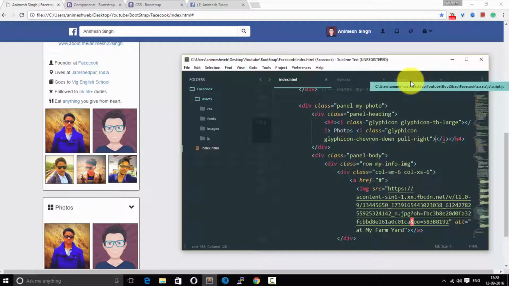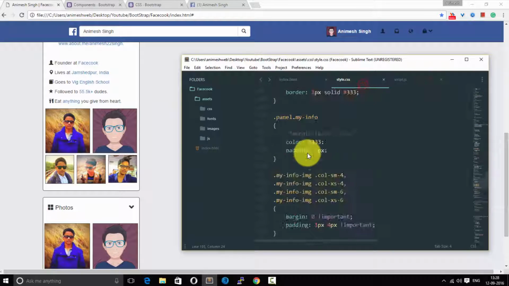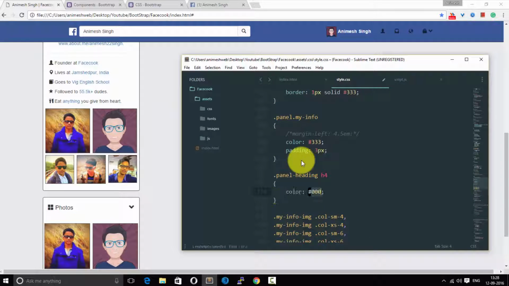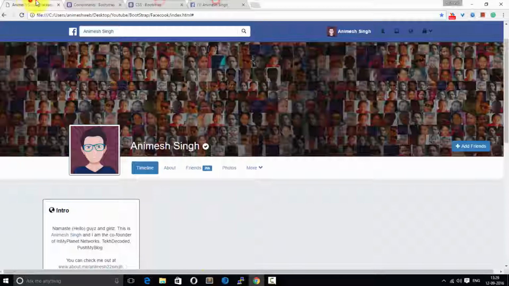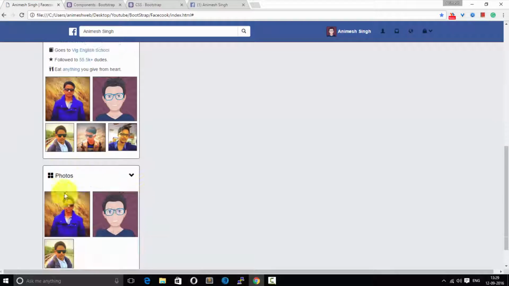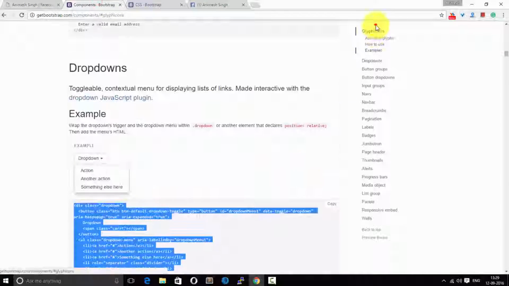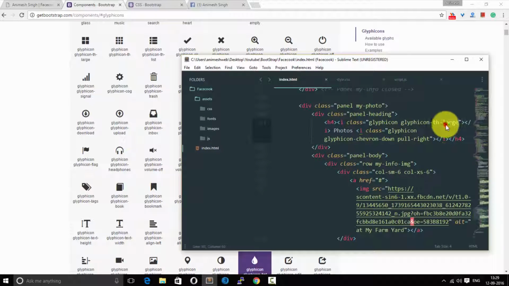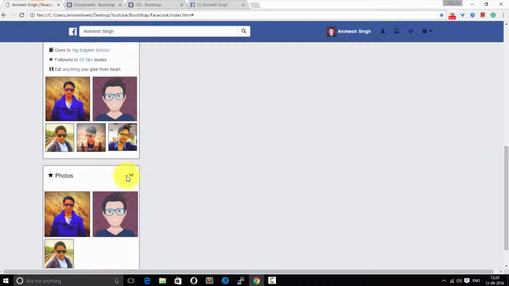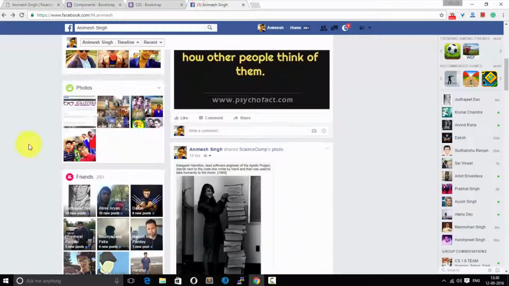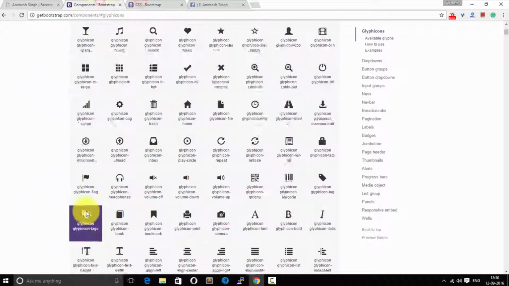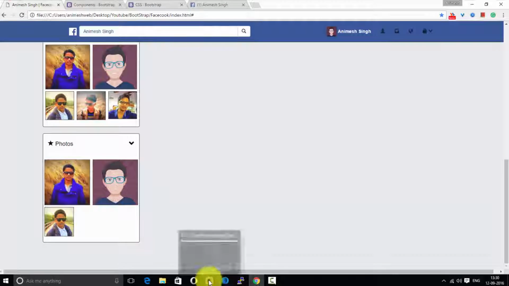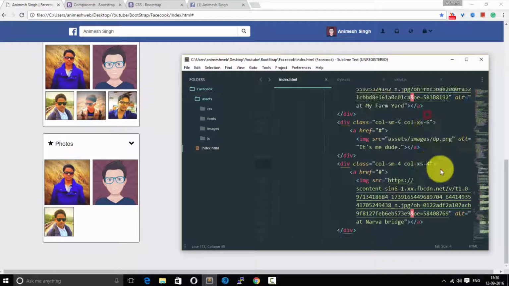Okay, now before I get started on another thing, let's first give the panel heading an h4 and black in color, and it will be a pointer, so it will look like a link. It's suiting. So I think we would go for the star rather than that Windows logo. So star is better than that anyway. So yeah, we have completed copying and pasting my photos, and in photos we have just 3.